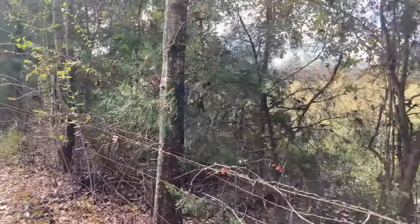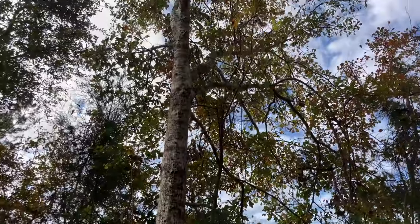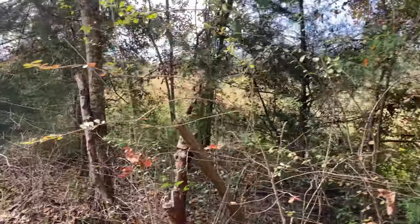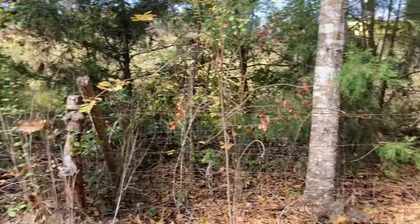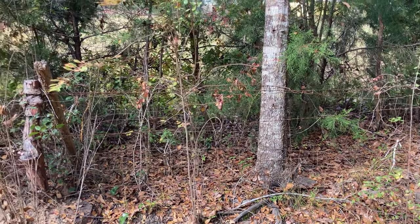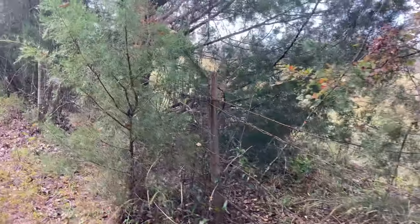I get here and like this oak tree, you gotta make a determination. Is this oak tree gonna be worth anything 10, 20 years from now? Or do you just cut it now so you have a clean fence line? And this one is a little scrubby one. It's probably easy to pull that stump out. You see that oak tree's right in the fence line. So there's a lot of decisions to be made as I start grubbing out the other side.